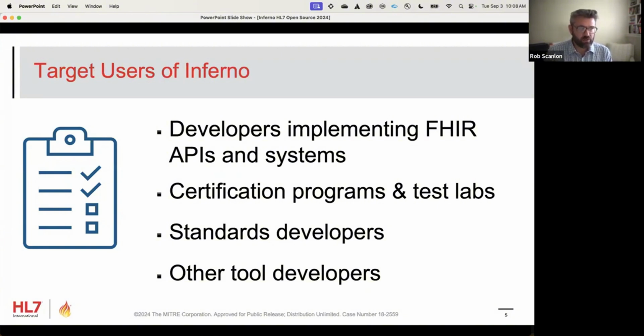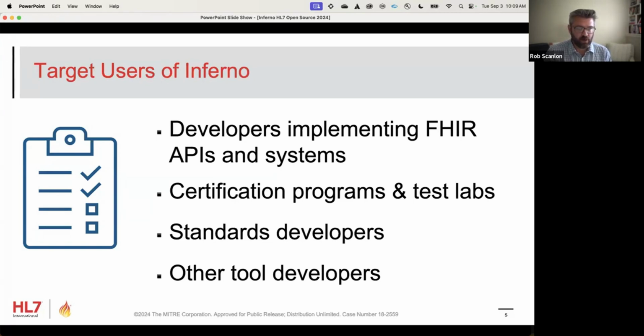However, we also are looking to support, in general, certification programs and test labs. So for the times where the creator of the FHIR-enabled system isn't the same as those that actually want to run the tests, we want to make that work as well as possible. Obviously, being part of ONC's Health IT certification program, we want to make sure it works well for that case. And so we have certain features that support that. And I'll take a little time at the end to walk through those.